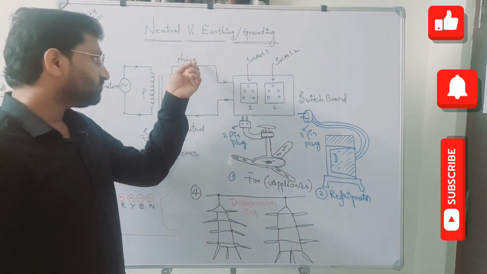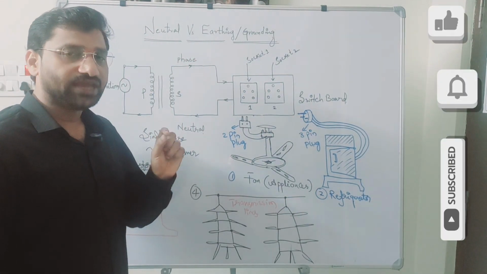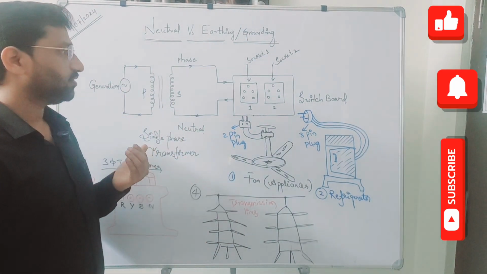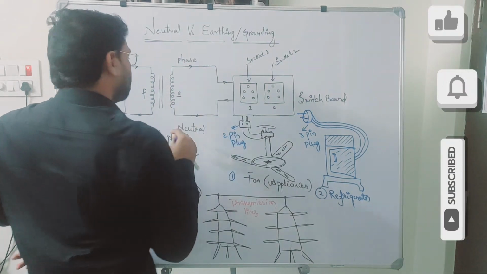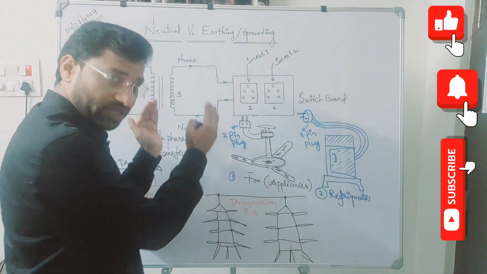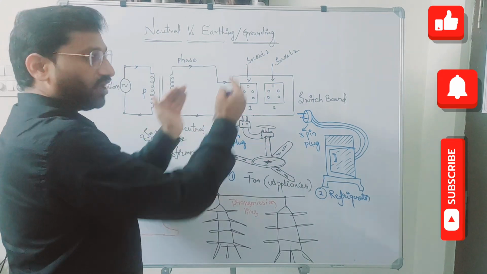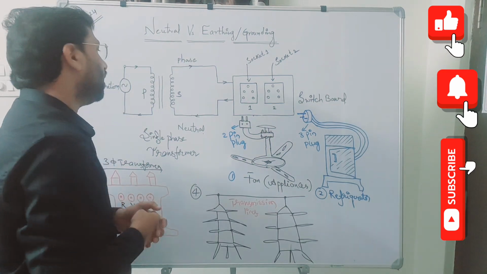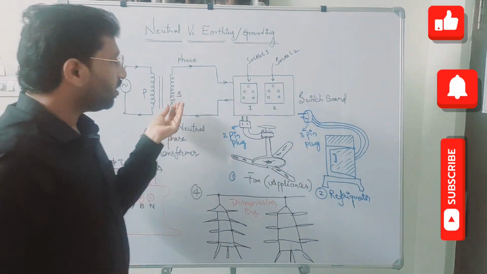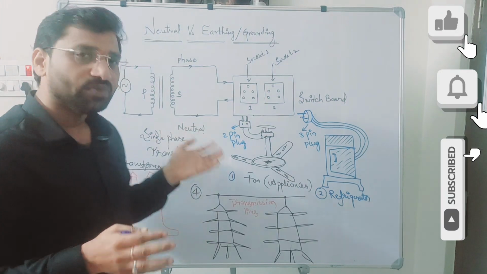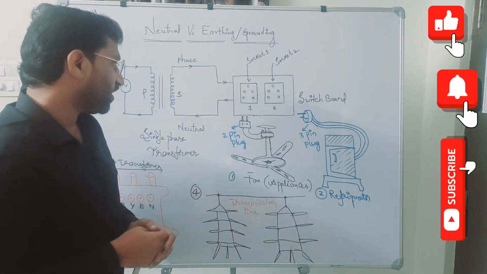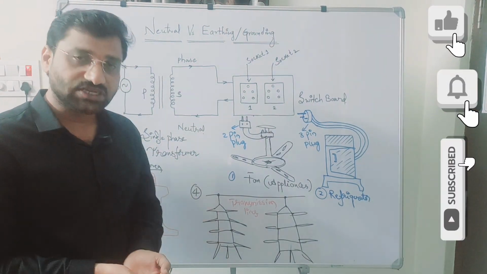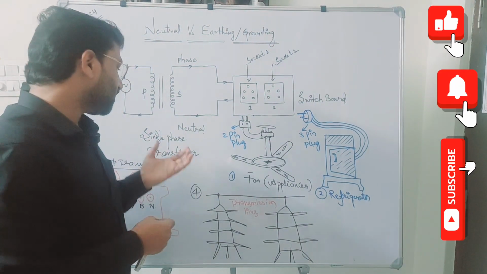That means this phase wire is acting like a forward path, whereas the neutral is acting like a return path, right? Now suppose this transformer is installed in our locality, maybe near our home. These two wires coming from the transformer are directly coming to your home. Since all the domestic appliances work with single phase power supply, I have taken the example of a single phase transformer only. We can also explain with the three phase transformer, but it is nothing wrong to explain with the single phase transformer.